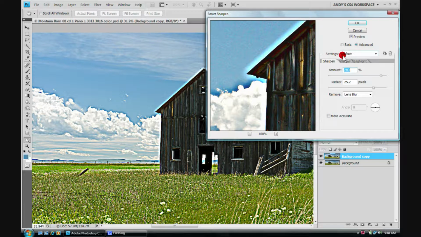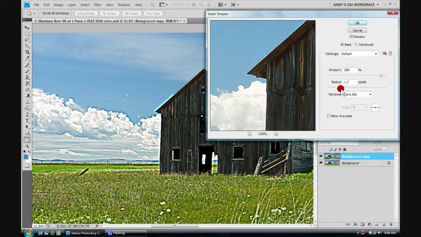So in reality, once you have your defaults put in place back here, you typically don't have to go back and goof around with them too much. You're going to be working on the basic tab, and all you have to be concerned about is just moving these two sliders to get something that you like. Again, this is going to be to taste. You may not do this at all, but if you do, you're going to do this to your own personal taste. Typically, we see our radius being somewhere between about 0.3 and just over 1.